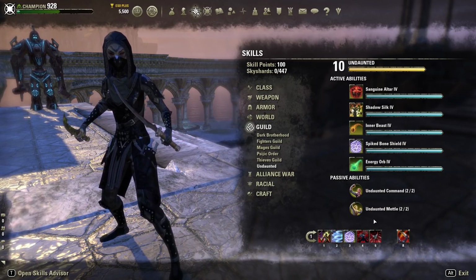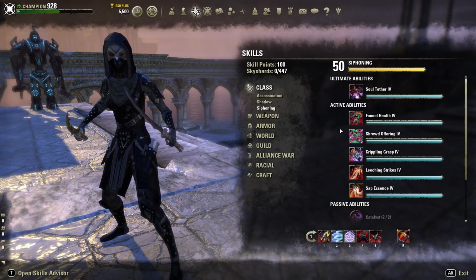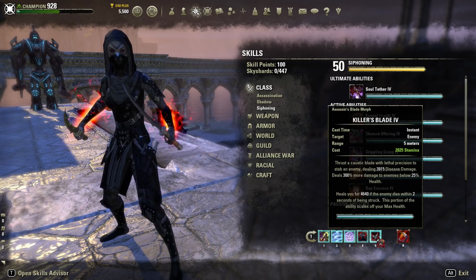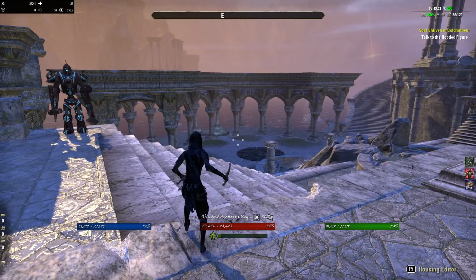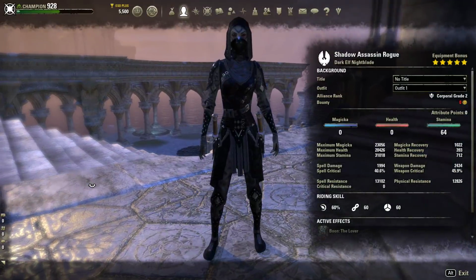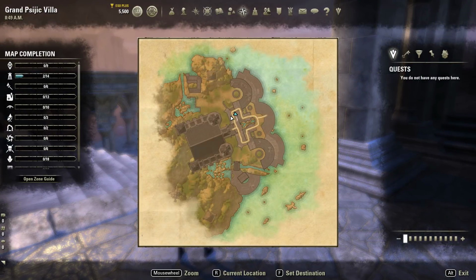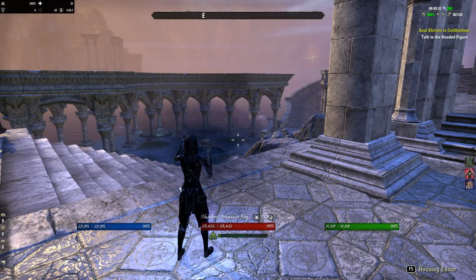Now, one of the things that we do lose with this, and I don't want to lose that, is my Max Magicka, so we are going to go back over here, grab Funnel Health, and replace Killer's Blade. You guys are probably wondering why I replace Killer's Blade when it's an Execute. It's because I want to have greater survivability while I'm solo playing. I'm not so worried about dealing a lot of damage. I'm more concerned with having a good mix of character play. So good damage, good survivability, good tanking capacity.